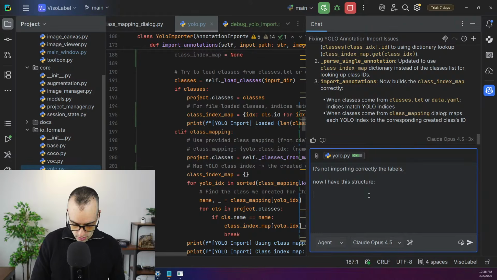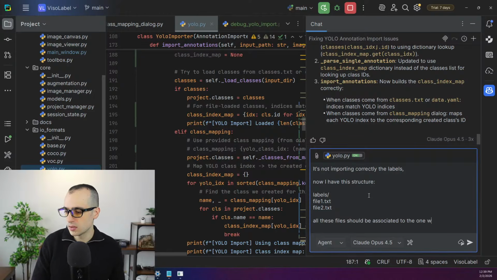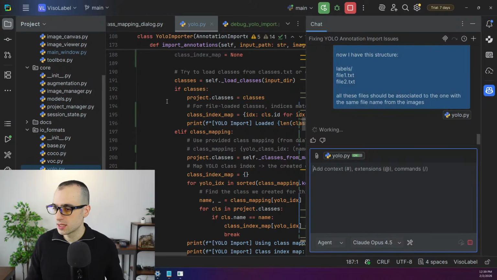So I have labels, and then file1.txt, file2.txt. All these files should be associated to the one with the same file name from the images. So let's try fixing this.